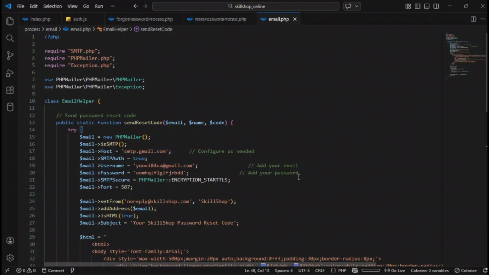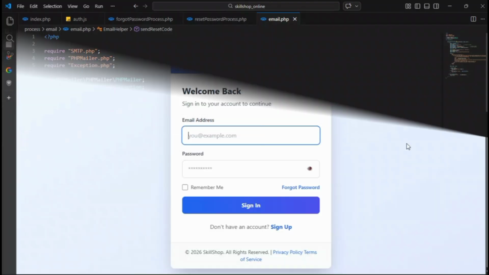So this means that you must use a Google app password, not your real Gmail password. You will generate this inside the Google account, then inside security, and then you will find the app passwords. Then PHPMailer sends a styled HTML email containing the verification code, and that's it.